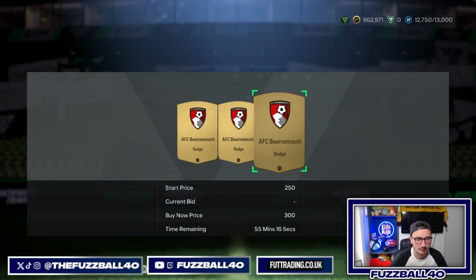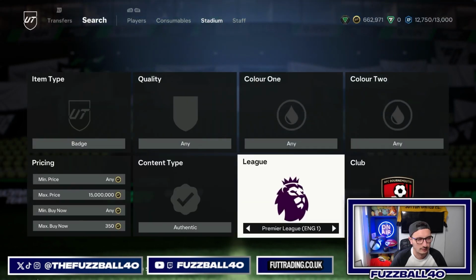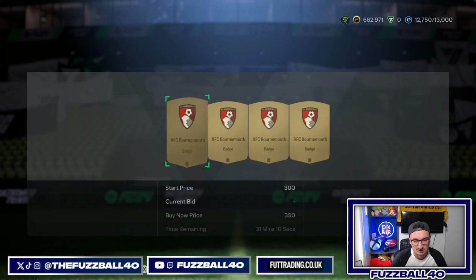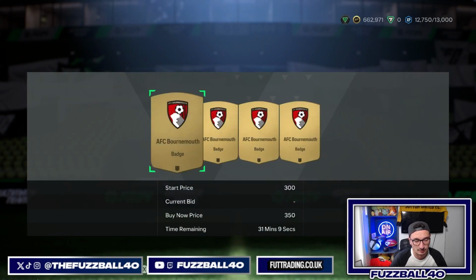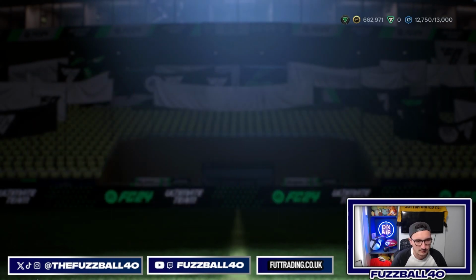Bournemouth, we know it's selling for minimum 300 coins, okay? That's the minimum they're selling for. So Premier League, Bournemouth. Just see if there's any at 350 or how many at 350. 350 would be fine as well. You'd still get sales at 350. You can see the newest 350s at half an hour. So we can flip it around.